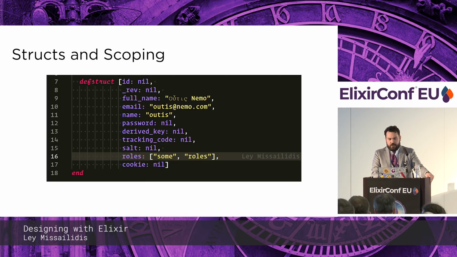Next thing, this is more unique to Elixir, is structs and struct scoping, as I call it, which is when you just pattern match directly on structs for particular functions. So this is a concept from about a couple months ago of all the data we had for a user. Now, in my case, I tend not to just have everything be nil, because I like being able to document and read what I'm expecting. In this case, mainly binaries and some stuff I'm hiding by nil, but roles is a list with binaries.